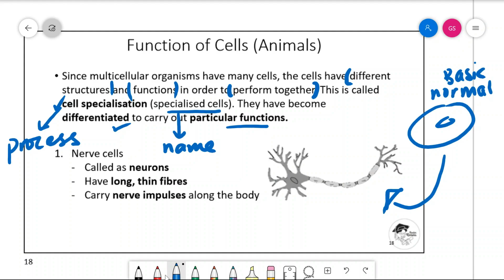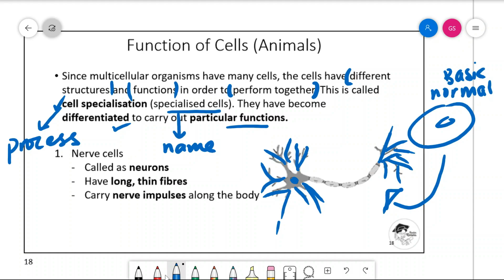Okay, it's going to look like this. It's going to have a bigger head. This part is the head, because this is the nucleus here, the one you see just now. It's going to have extensions of all these nerve branches, so that it can go to many parts of your body. And the other end will be the part where it will collect information, or collect these nervous impulses, from other parts of the body.